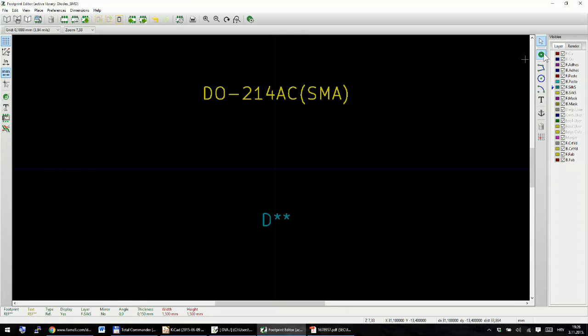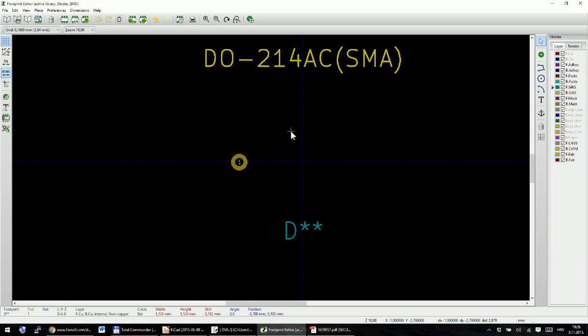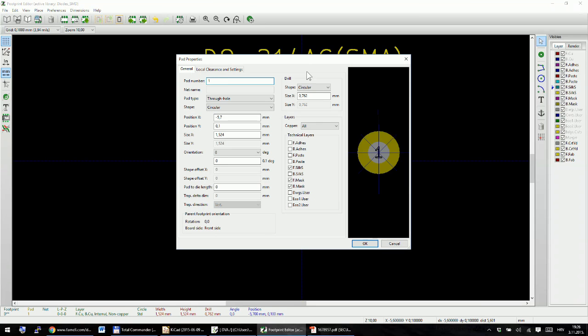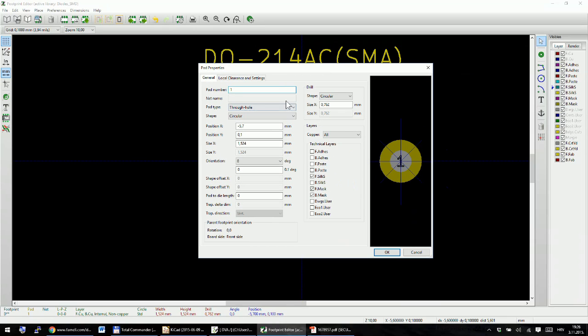Okay, we need to use a new pad. You go over here and add pads. I will click anywhere for the first time, and then I will go in and press E for edit. So okay, we know we'll have two pads, and we know that those will be SMD and rectangular.